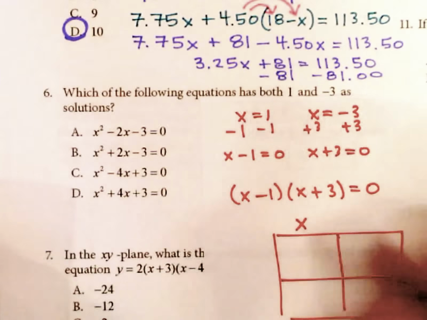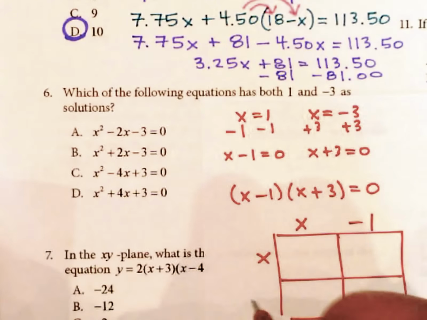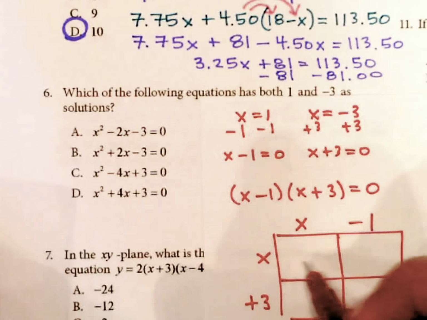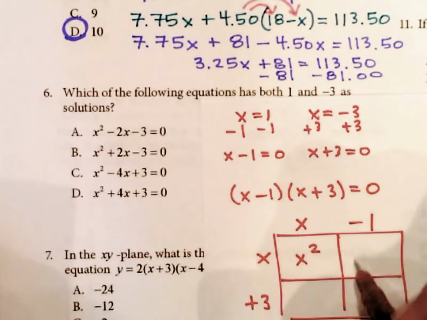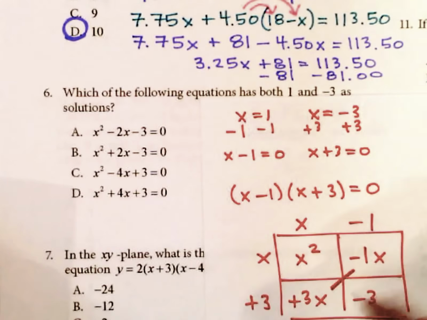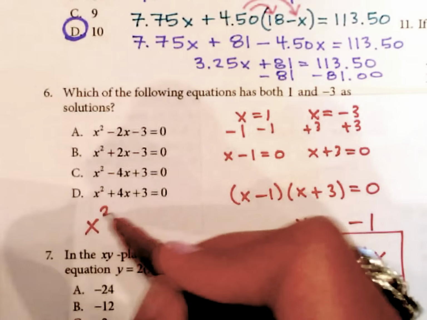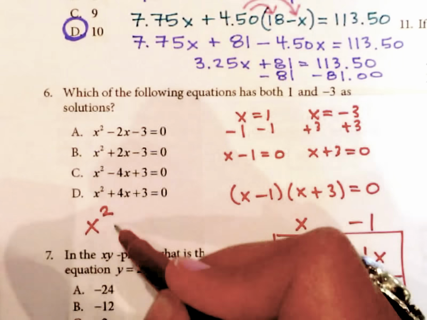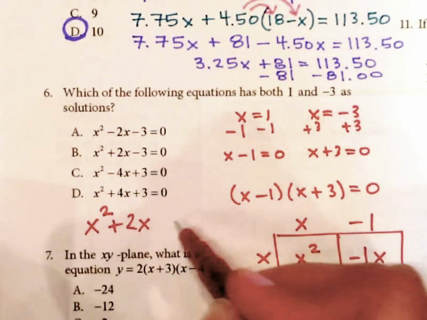So we have x minus 1, x plus 3. X times x is x squared. X times minus 1 is minus 1x. Positive 3 times x would be plus 3x, and positive 3 times negative 1 is minus 3. So my answer is going to be, these two will be combined here. They're both to the power of 1, so 3 minus 1 will leave me with 2 for my middle term. So there's only one term with the power of 2, so that's x squared. 3 minus 1, like we just said, is positive 2x, and then minus 3.